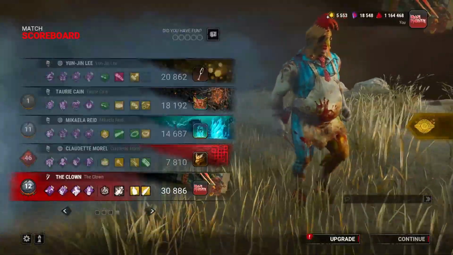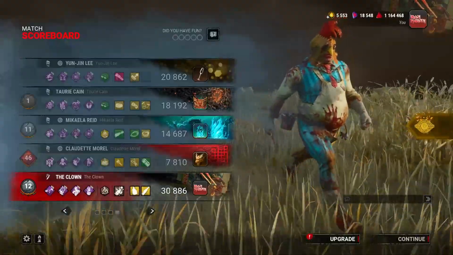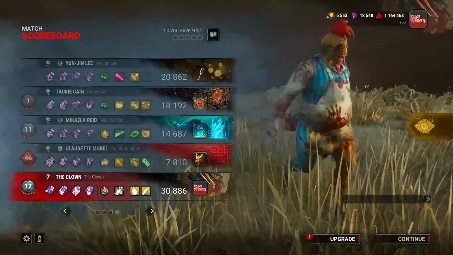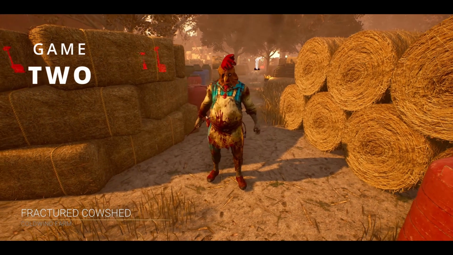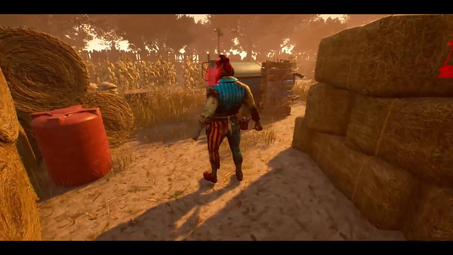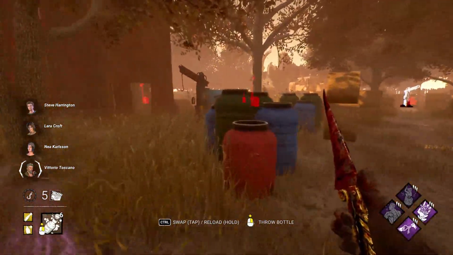Okay, let's see what we got. Here's your standard loadouts. Oh yeah, I forgot, two different survivors bought the Leary's offering, so they must have really wanted to go here. Well, hey, I'm not going to complain. Okay, Fractured Cowshed. Farm is a nice big open map.